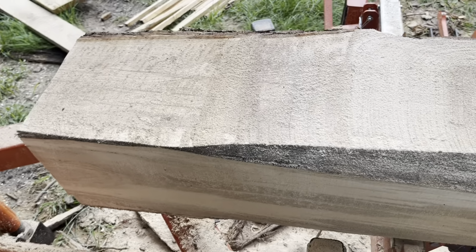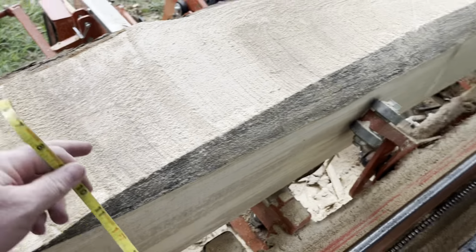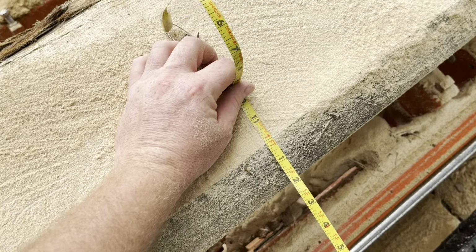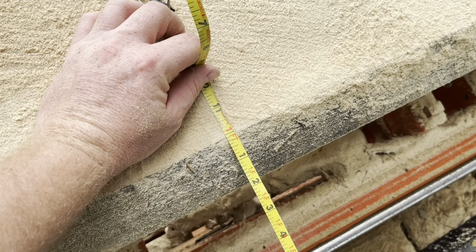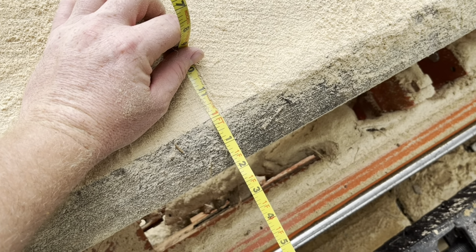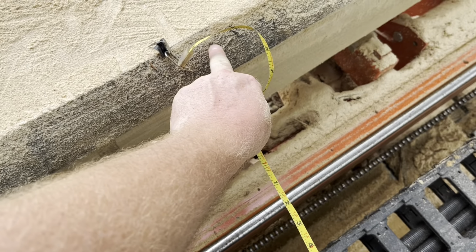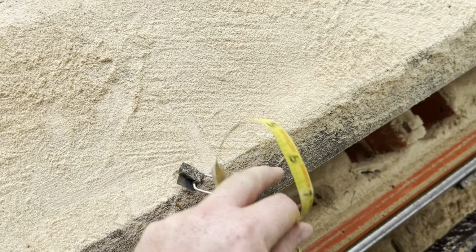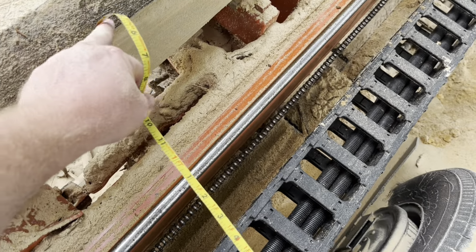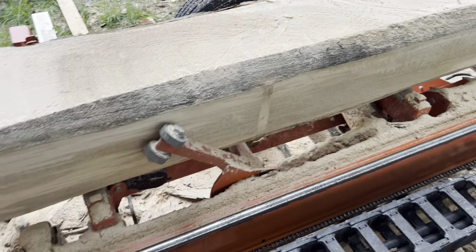All right, I'll try to show you what I'm talking about. It's actually 9 inches from here to here, but we have this in here. And when you pull the tape on it, if you go up above it there, I'm about 1 3/4 inches or so. So if I knock this down a 1/2 inch, it'll be about where my finger is. So I'd be about 1 inch left. And then if I knock some off of this side, I'll be getting close.